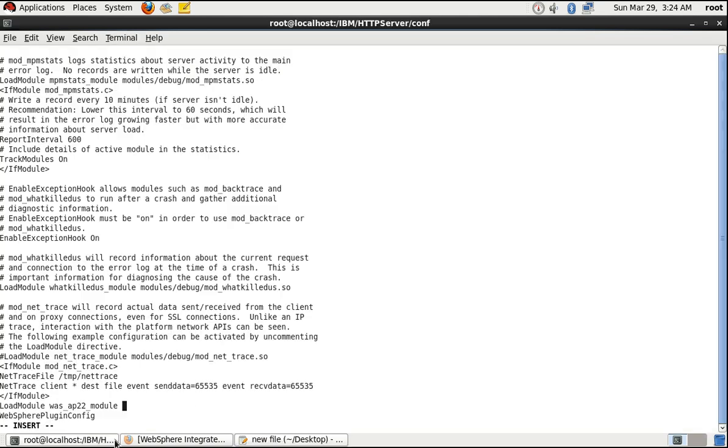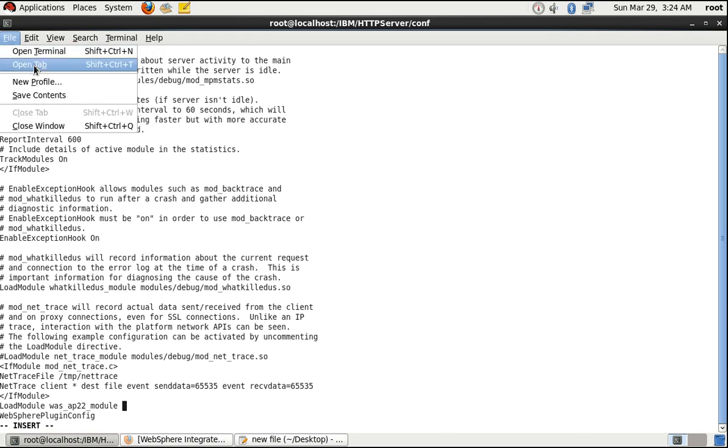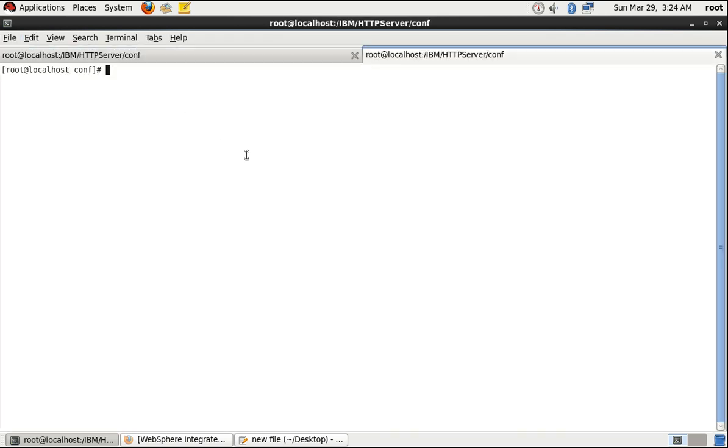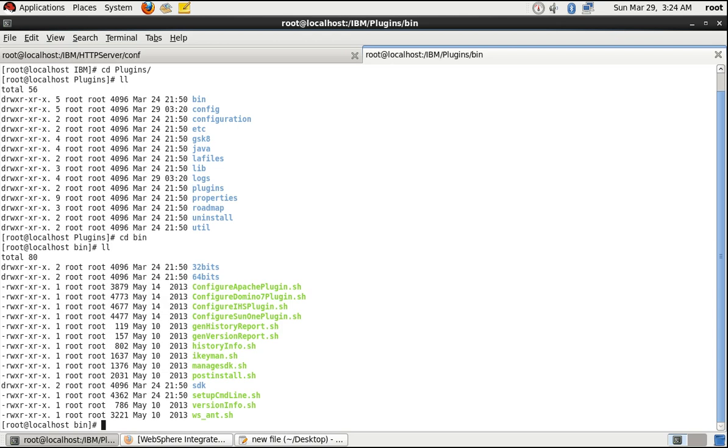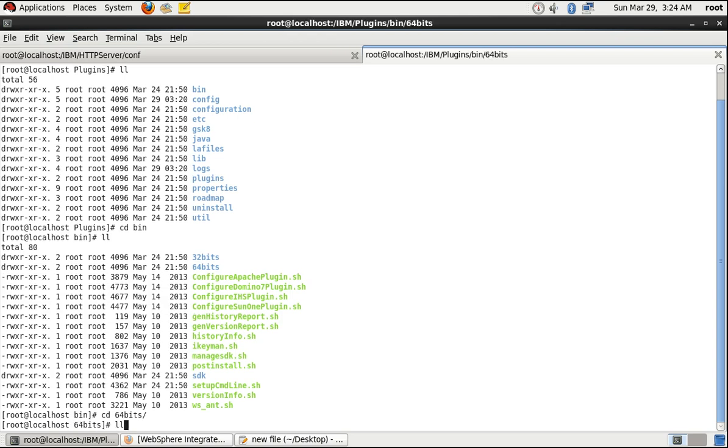So in our environment, what is the path? Let me open a second tab. cd plugins, cd bin. So go to the 64-bit lib.